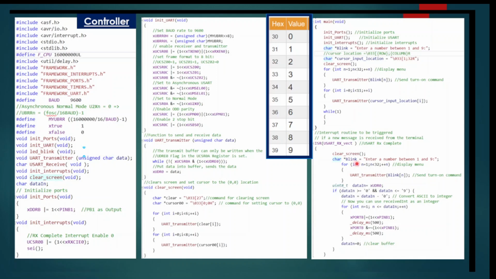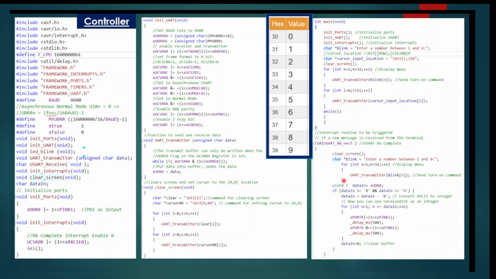So this is what this for loop does. Then next we're going to get the data that the user sent.